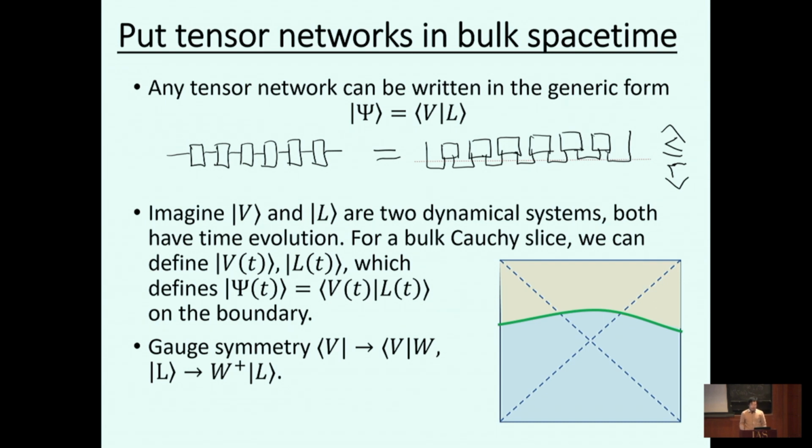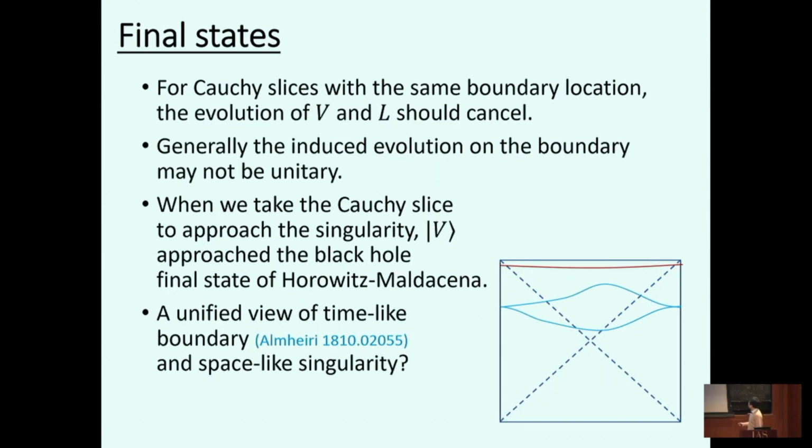And that has a big ambiguity, because if you multiply any arbitrary unitary W restricted to the bulk onto V, and do the same with the conjugate, W dagger, onto L, then this overlap is preserved, right? That's actually, I think, not a problem, it's actually a feature. Part of that gauge symmetry is actually this choice of Cauchy slice. When you choose a Cauchy slice that ends on the same points, it corresponds to changing what you call the V states and what you call the L states, but the overlap stays the same.